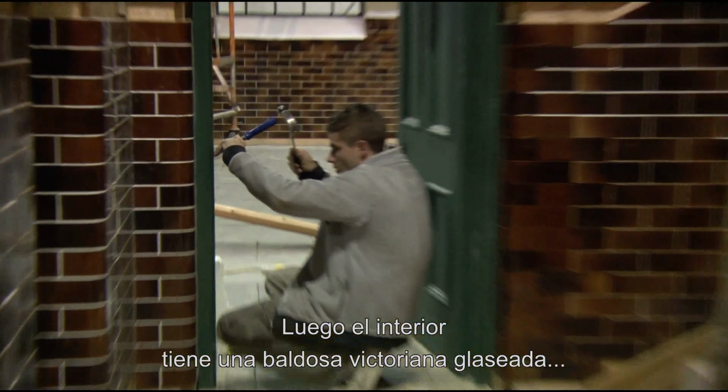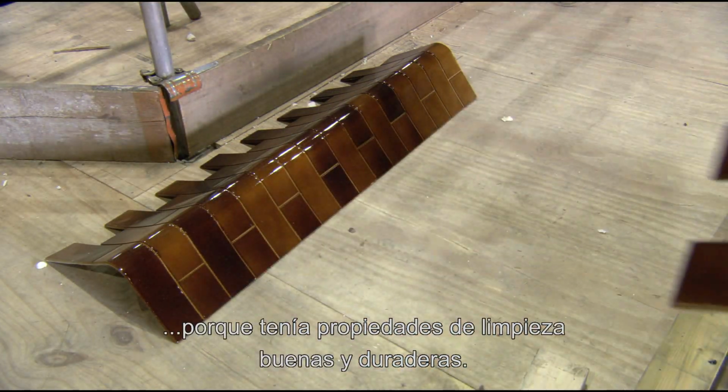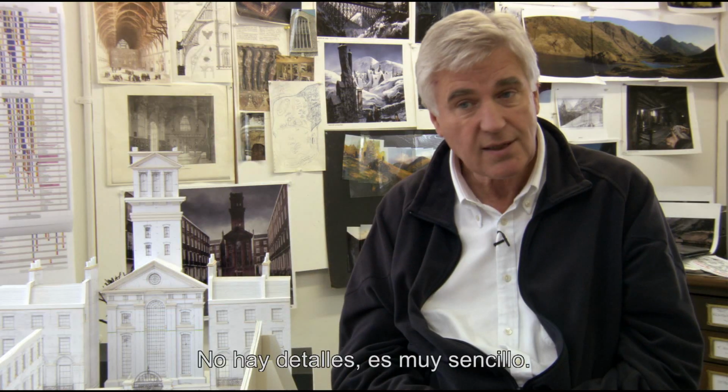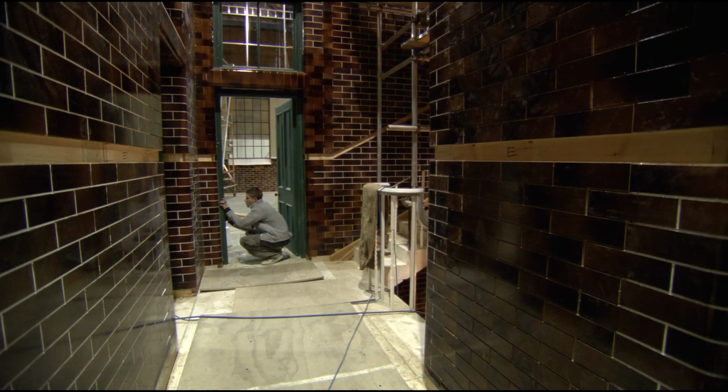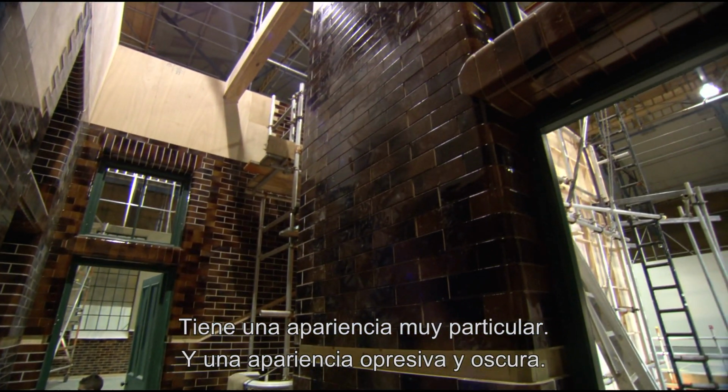And the interior is this Victorian glazed tile because it had good, long-lasting cleaning properties. No detail, really, very simple. It's a very distinctive look and a good, oppressive, dark look, I think.